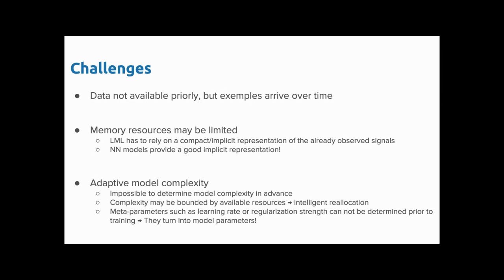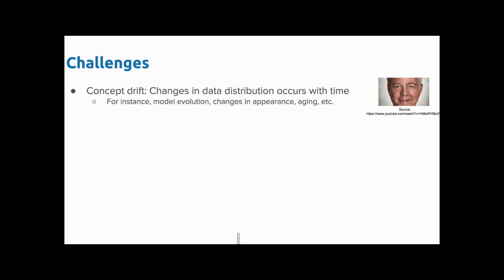And because of this impossibility of determining the model complexity, there are a lot of other hyperparameters, including the learning rate or how much weight decay you should apply. All the stuff that is standard in the batch mode of training that we use today may not be generalizable to this lifelong machine learning paradigm. And another challenge is concept drift, which means the distribution changes over time. For example, you expect the appearance of a person to change over time, or for example, the styles of clothing or the appearance of cars, right? They evolve over time too.